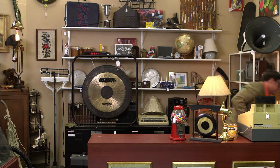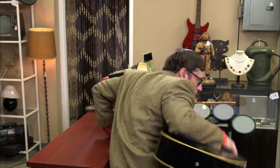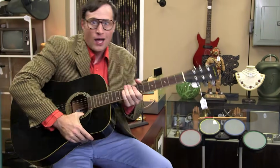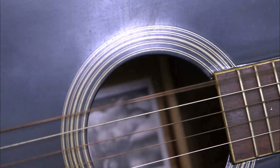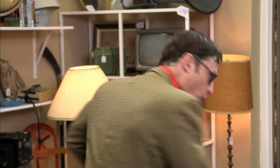All sound is vibration. Here, take a closer look. Okay, let's try this again. All sound is vibration. The string of this guitar vibrates, which vibrates the air around it, causing the sound that you hear. Your vocal cords vibrate in your throat, causing you to make a sound. La, la, la, la, la, la. Look at this thing. See how it's shaking back and forth?